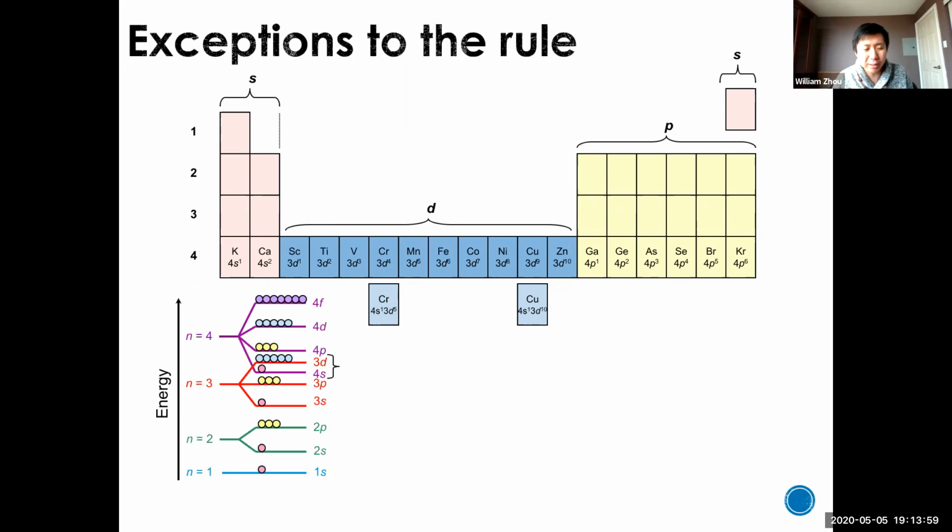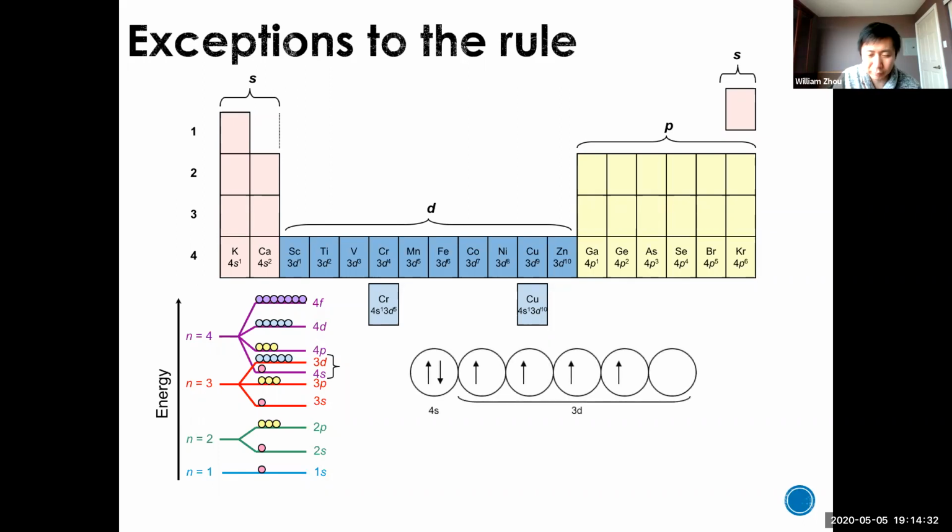Now, why? How is this possible? If you look at the energy diagram, you notice that 3d and 4s are actually very similar in energy. All right, 3d is a little bit higher than 4s, but that difference is quite small. So it doesn't take a lot of energy to extract an electron from the 4s to give it to the 3d. In fact, you have a net loss of energy that way. So you want to have the lowest energy. So if you do that, you actually have lower energy. So what actually happens is those two subshells become level.